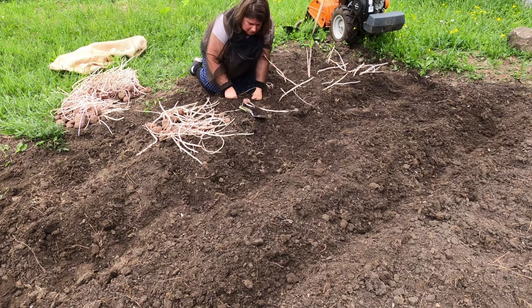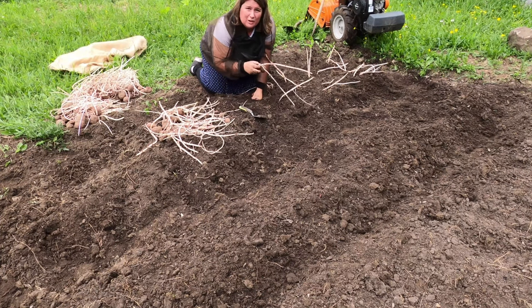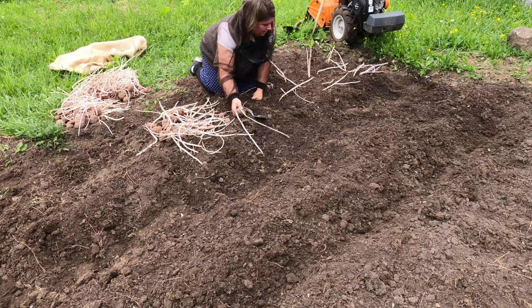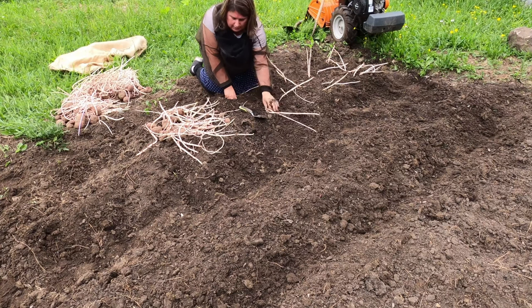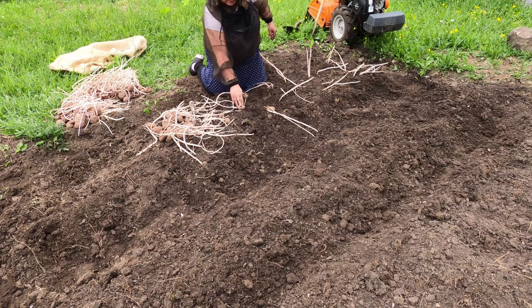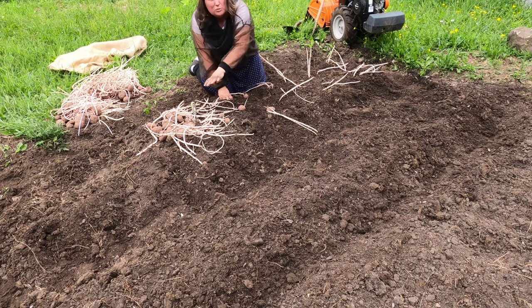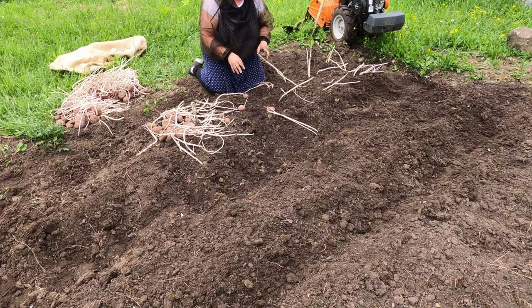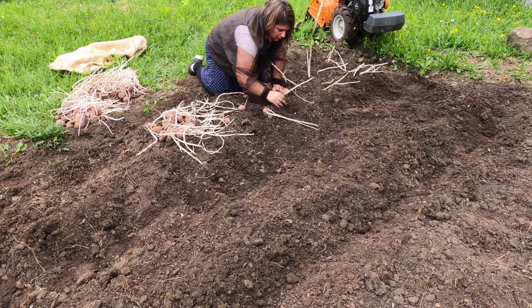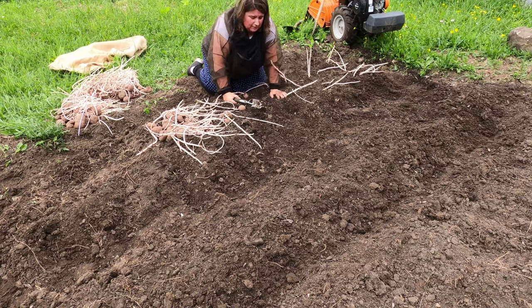You might think I'm planting them too close together, and in fact I am — it's called intense planting. Normally you'd want to space them further apart, but I'm doing a staggered layout: one here, one over here, one up here, then two-one-two-one. Because I have such little space, this lets me get more plants per square foot. Lots of people have been doing it for years and it works. When you have a small space, there are ways to get more food from your property.